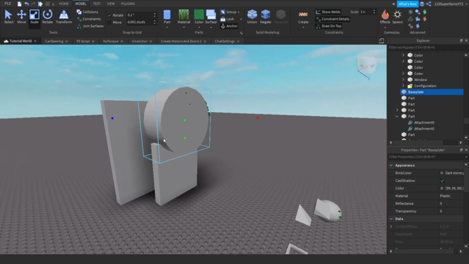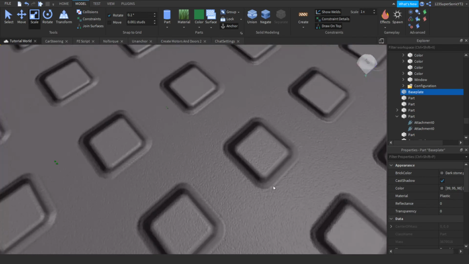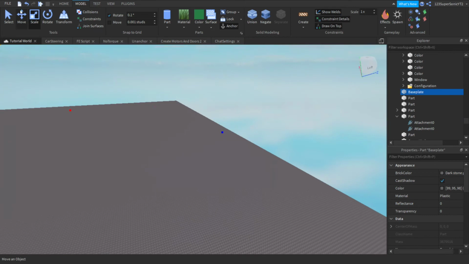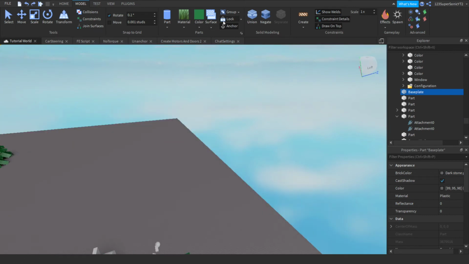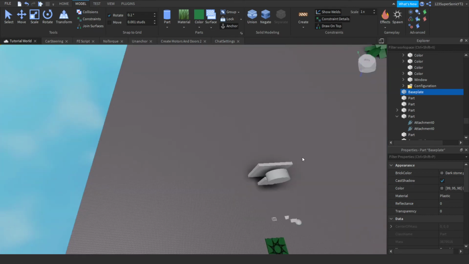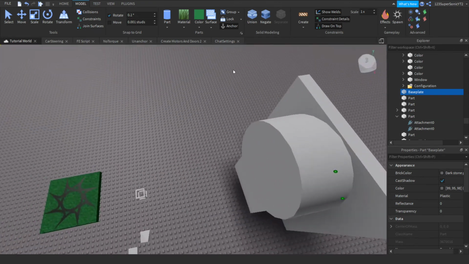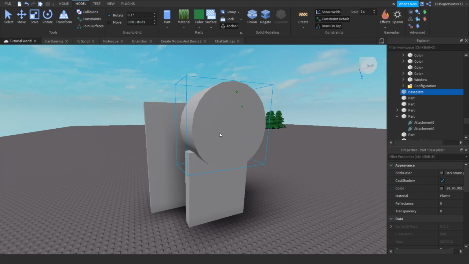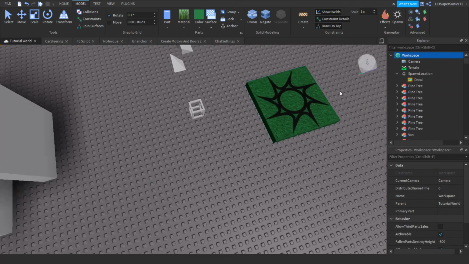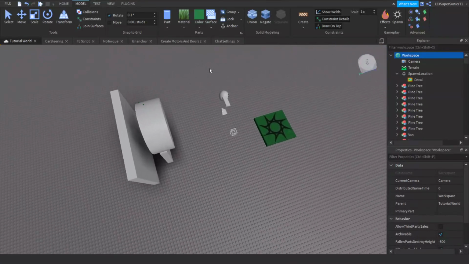That can be sometimes frustrating since you have to select a part. Wait, hold up, what's going on with my mouse today? Okay, wait. Oh wait, never mind. Yeah, I'm gonna have to fix my mouse. Hold on.